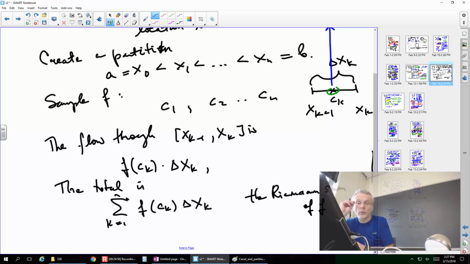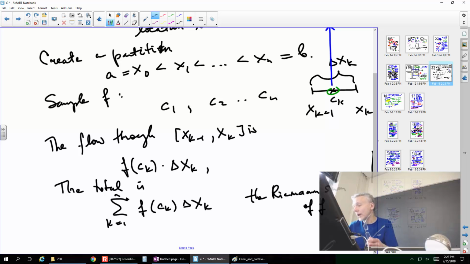Suppose we're getting data from our receptors, or those detectors on the canal. What do we do to approximate the flow? For each of the detectors and the gate that they serve, multiply the speed times the width of the gate and add together, and you have your approximation of the flow.